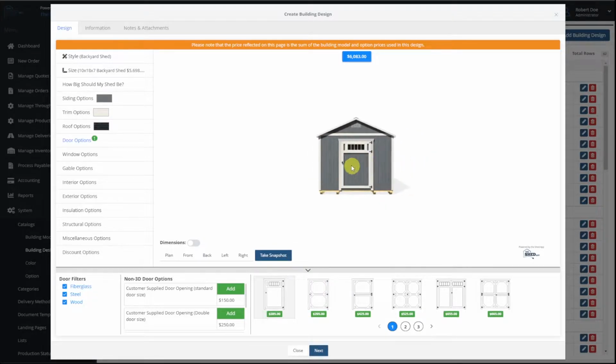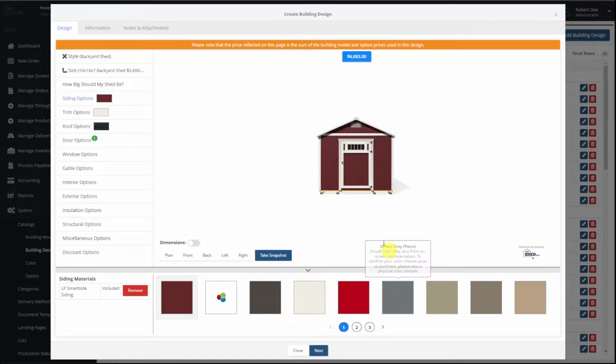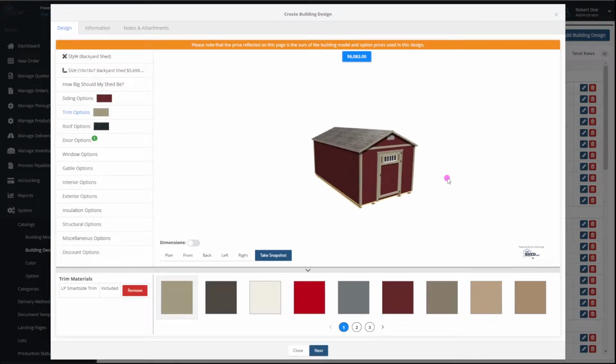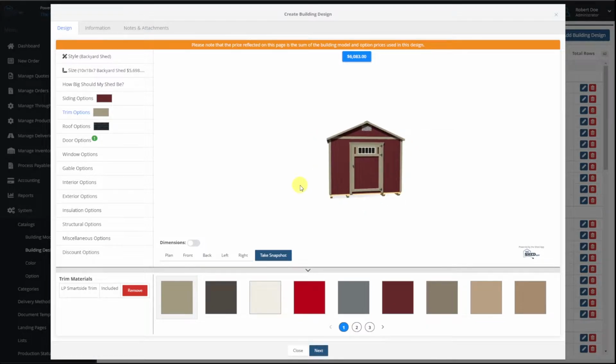And then we'll come over here and change the color as well. Now, before we move on, let me also explain about the context menus available on the shed you're designing. I will be referring to these later in this demonstration. The context menu is the menu that shows up on the order form when I click on an option, giving me the ability to perform specific actions on that option. For example, if I click on this door here, I get this context menu which lets me move or reverse or remove the door.